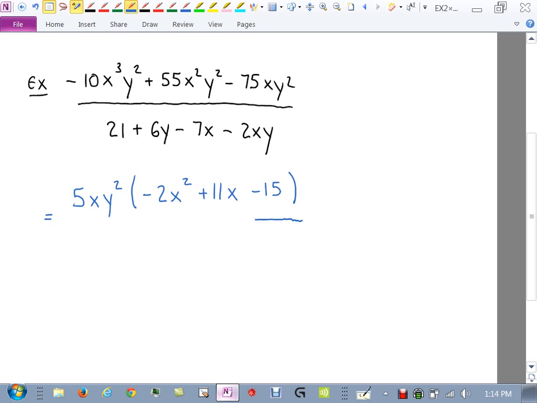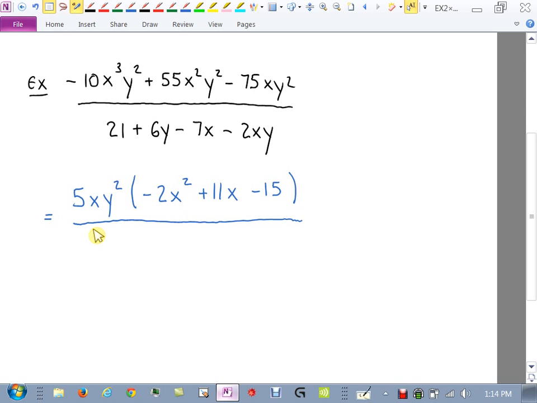What's left inside there? Three terms, right? And you're going to want to do that with the AC method. But see, you have a negative 2. That's okay. You can do it, but it might cause you problems. I'm just going to stick with this, all right? I'm going to go down with the ship.